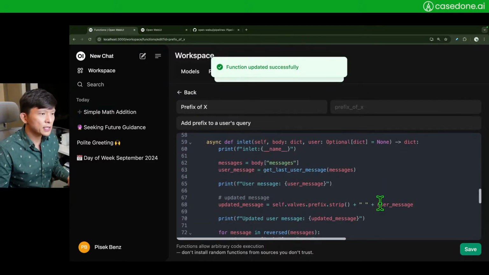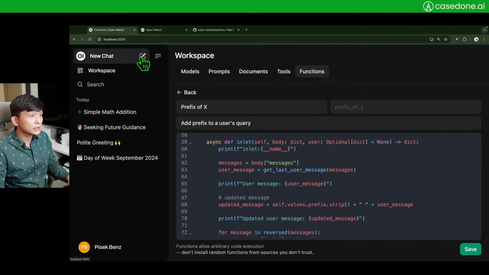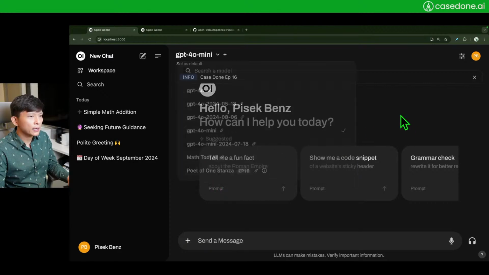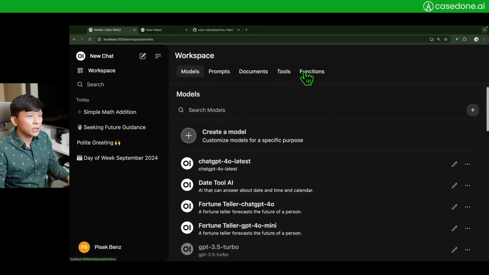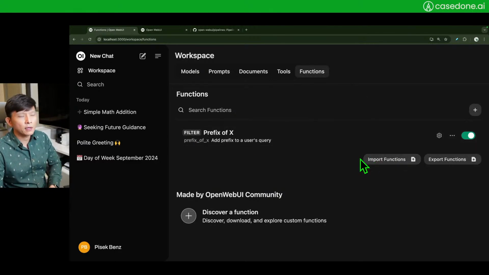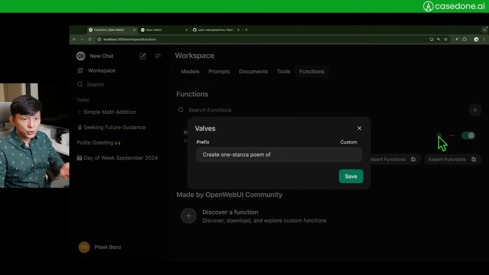So I am saving this, and let's go check out the filter. Come to the new chat here, and you can come to the functions here. In the functions, you will have a list of the filters or pipes that you defined here, and you can enable or disable it with this button. And this one allows you to change the values of the valve over here.